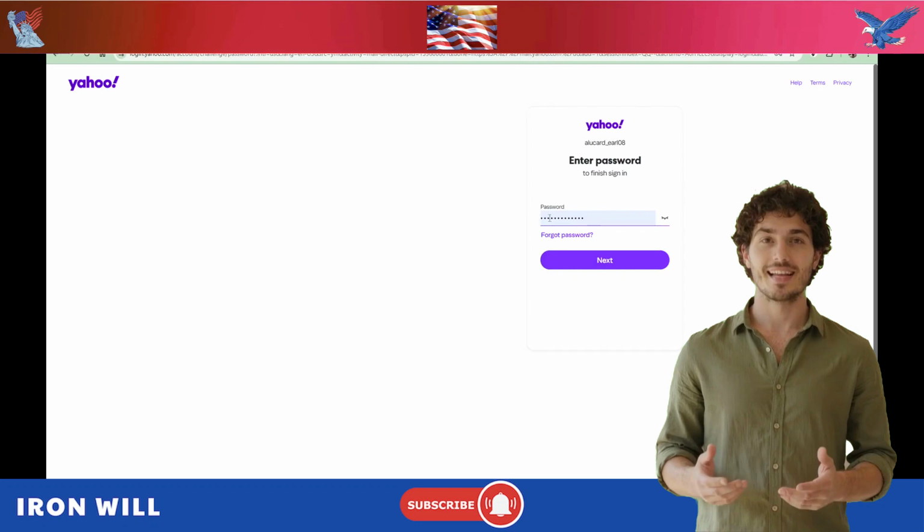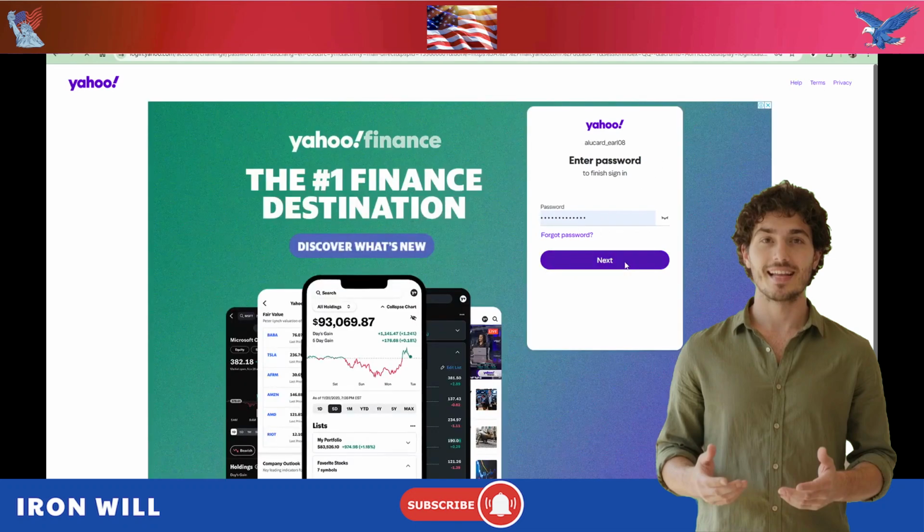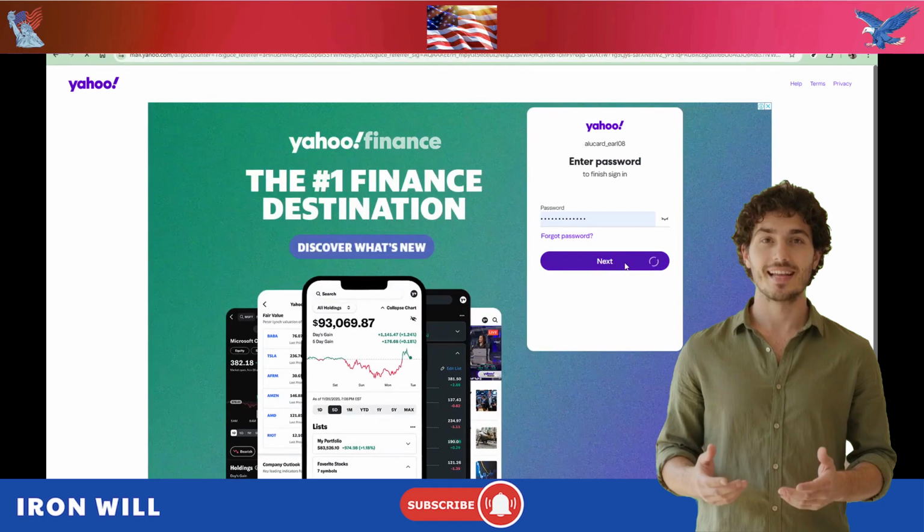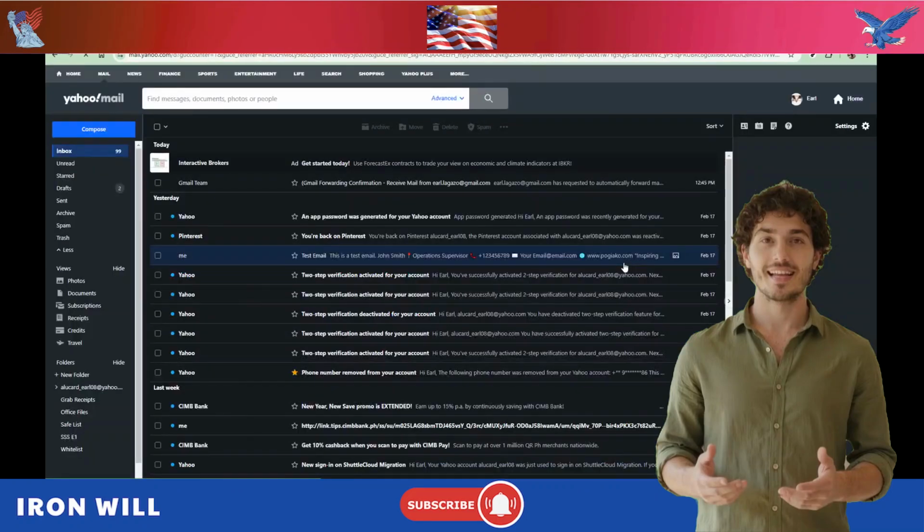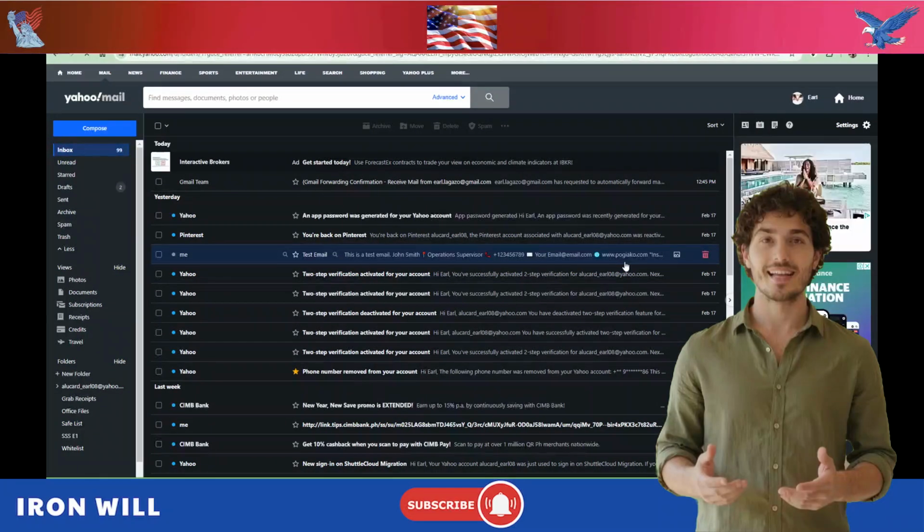Begin by signing into your Yahoo Mail account. If you aren't logged in yet, visit the Yahoo homepage, provide your email and password, and press the Sign In button. If you encounter trouble, double-check your login details. You might also need to complete a quick security verification using a code sent to your mobile device or secondary email.